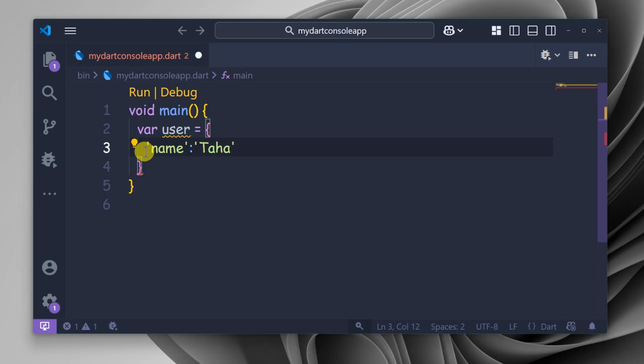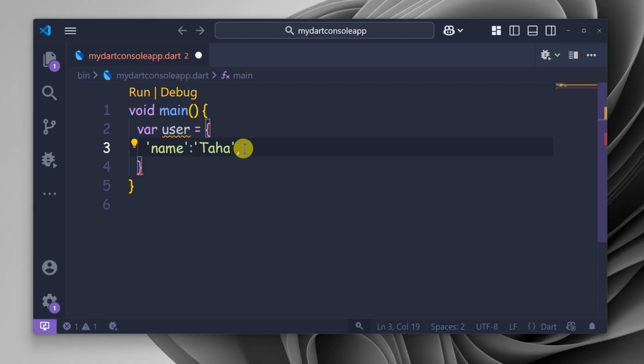So I define a map called user, and inside it, we define the values with key value pairs. A map is a collection of key value pairs, so this can be a collection, not only one key value pair. I have added one key value pair, where the key is name, and the value of that key is Taha.